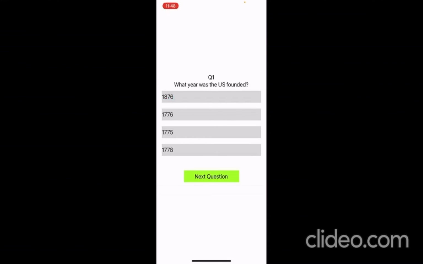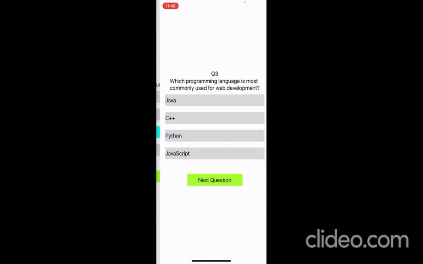When you select an option, it turns the option light blue to show that you have it selected, and you are allowed to select multiple options. In this case, if we select an answer, we press next question to move on to the next question, and we can move on through all 4 of the questions that I made here.